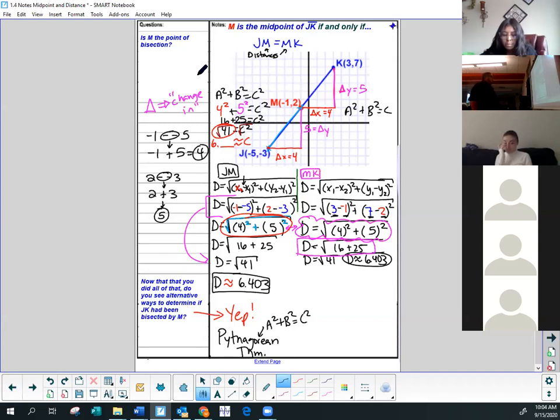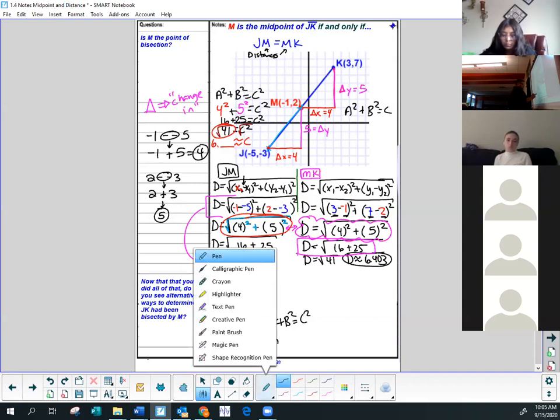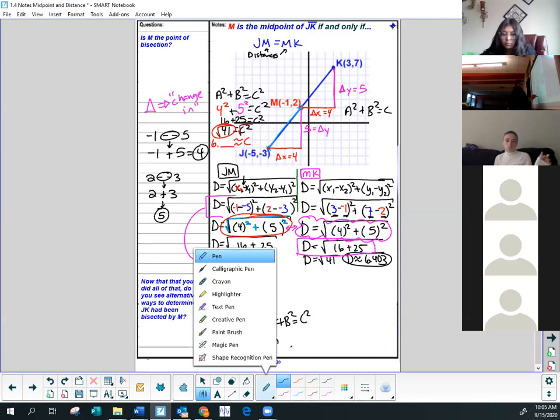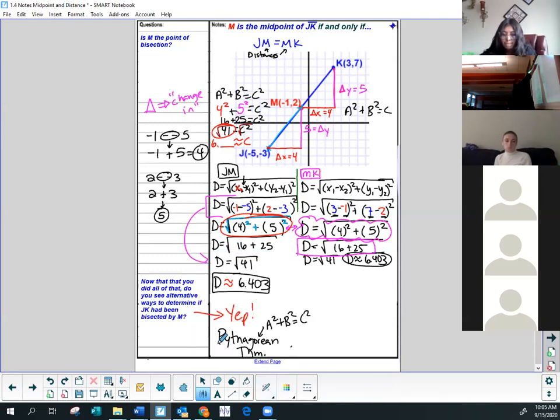Okay, so we have the distance we can take directly using the distance formula. It seems like we can also cut this up into triangles, and we can use the Pythagorean theorem to also find those distances. But I'm curious, does anybody see yet another alternative? Particularly if you think about this drawing.